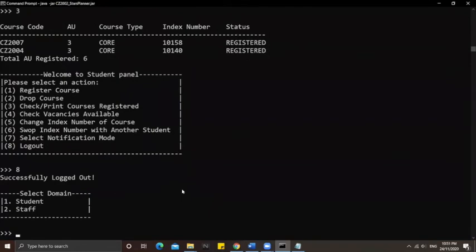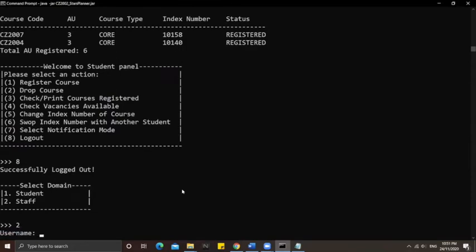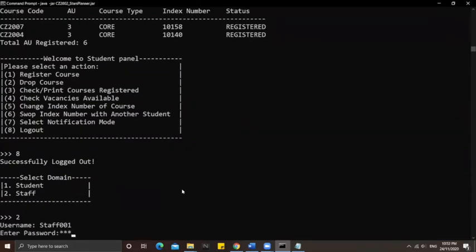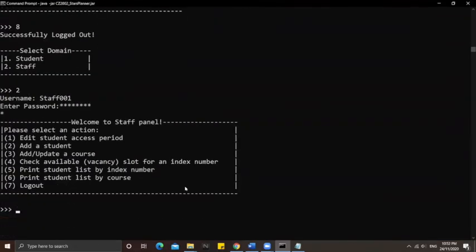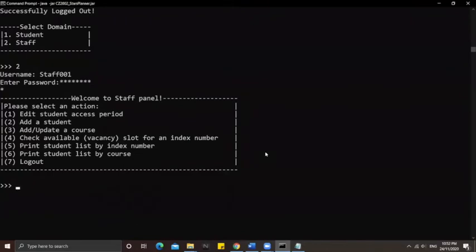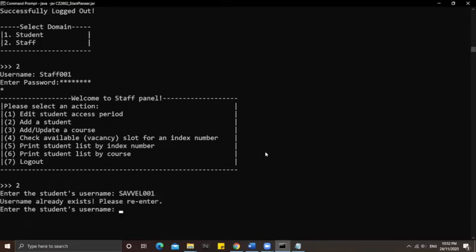Now I'd like to display the staff functions. We've already shown the access period, so now let's try to add a new student. Let's try with an existing username. Doesn't work, so let's come up with a new one.